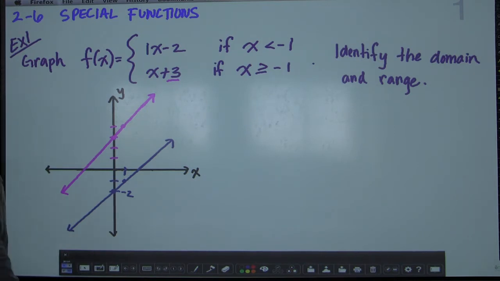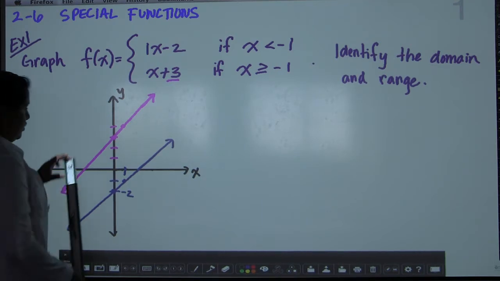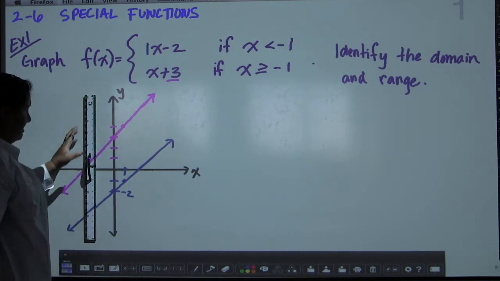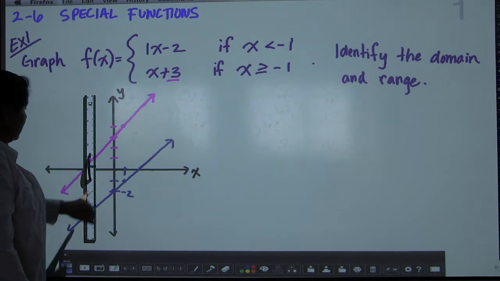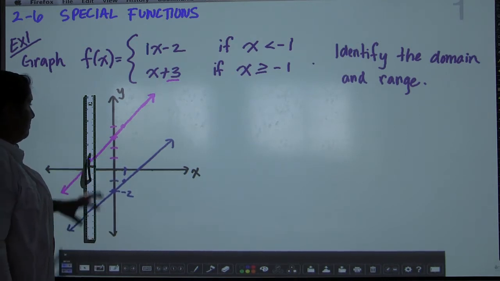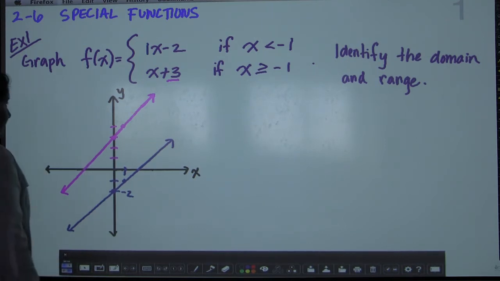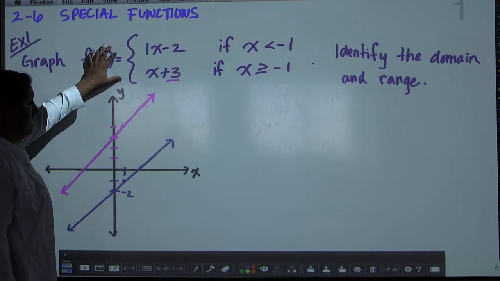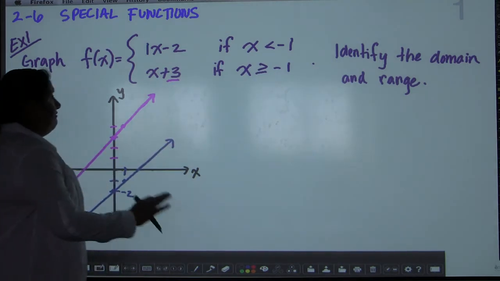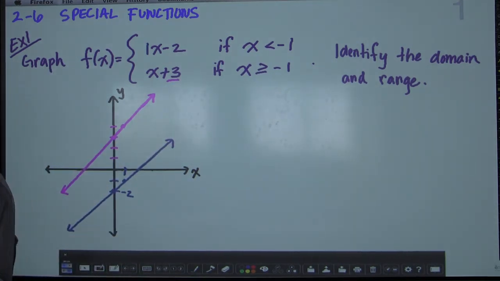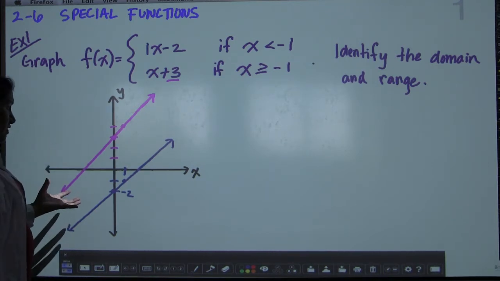Now, a couple of red flags should be flaring up. This graph fails to pass the vertical line test pretty much everywhere. You are not a function if you can draw a vertical line that crosses in two spots, and you can see my ruler acting as a vertical line crossing in two spots. So this is the epitome of what is not a function. One thing you might be noticing is that to the right of the piecewise function are these conditions. It says if x is less than negative 1, and if x is greater than or equal to negative 1. So how does that apply to my function?